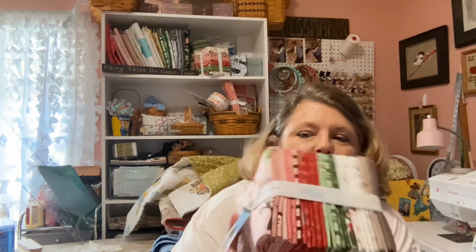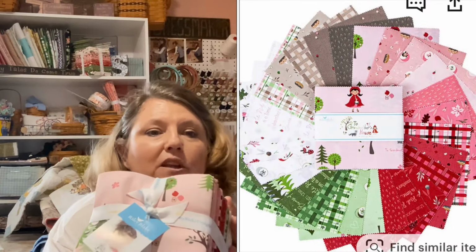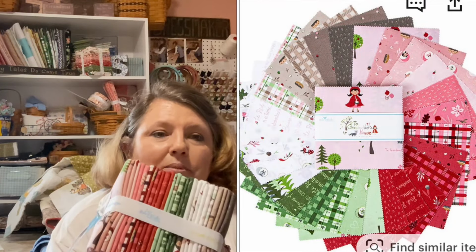Well, remember I bought this bundle? How could you forget? I love this so much. And I don't have plans for it. I just wanted to stare at it and enjoy how beautiful it is. But I was thinking, Grandmother's Flower Garden. This is called, I don't have my glasses on, To Grandmother's House. You know, it's a Little Red Riding Hood theme. And it has all those beautiful colors. And their quilt had green for the outside. And so I could order more green for the outside of the quilt, I don't know what you call it. So I'm thinking about it.